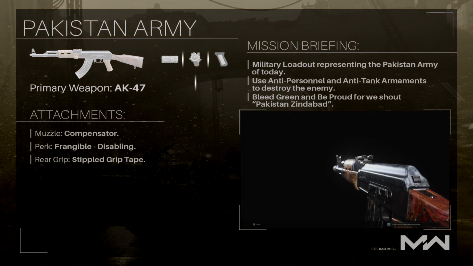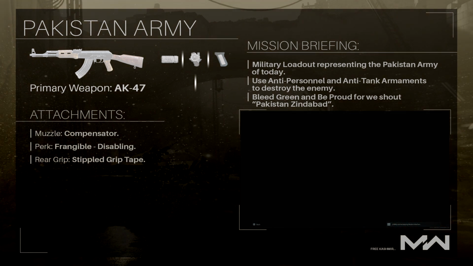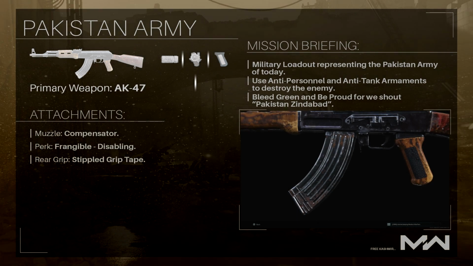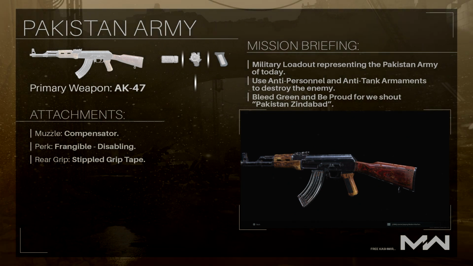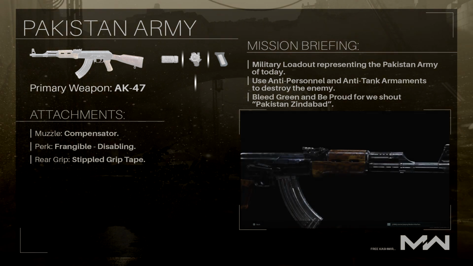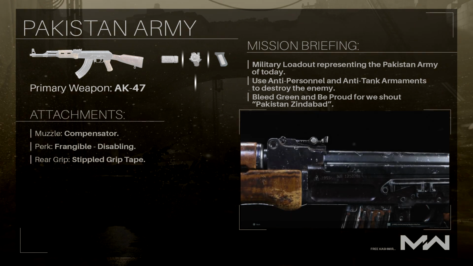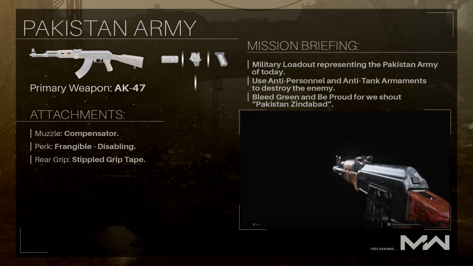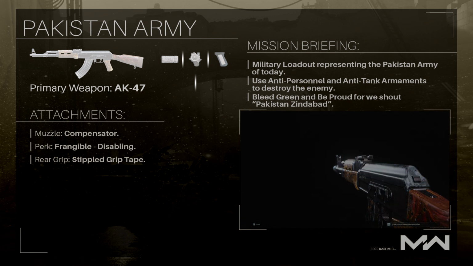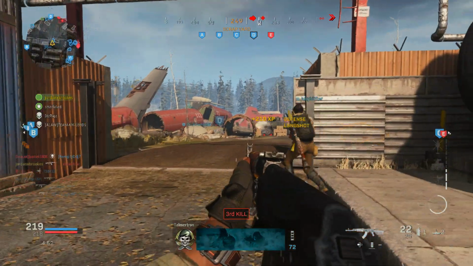This increases our crippling power against our foes by slowing down enemy movement when we fire bullets into them, as well as briefly disabling the enemy tactical sprint if we shoot at their legs. And lastly, for our third and final attachment for the AK-47, we're going to be choosing a rear grip, and just like many of my previous loadout videos, the grip we're going to be going with is the stipple grip tape. This increases both the aim down sight speed and the sprint to fire speed of the AK-47, and since we are a trained soldier, we want to snap onto our targets as quickly as possible, and so this grip tape is going to do that job. So those are going to be our attachments that we're going to be equipping onto our AK-47 rifle.